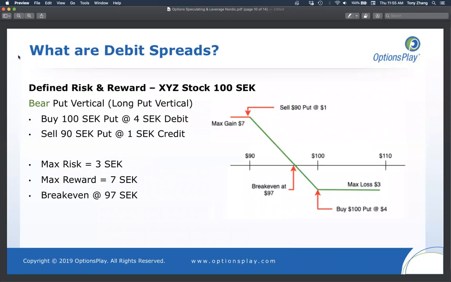So moving on, let's just take this one step further, trading a debit spread. This is the exact same example as before, just like calls, but I'm flipping this again. 100 crown stock, I'm bearish on it. I think it's going to move lower. So what am I going to do? I'm going to buy a 100 strike put option, an at the money put, as in the previous example, this cost me 4 crowns. But again, when I'm paying 4 crowns for this put option, I'm paying for the opportunity for this stock to go all the way down to 0.